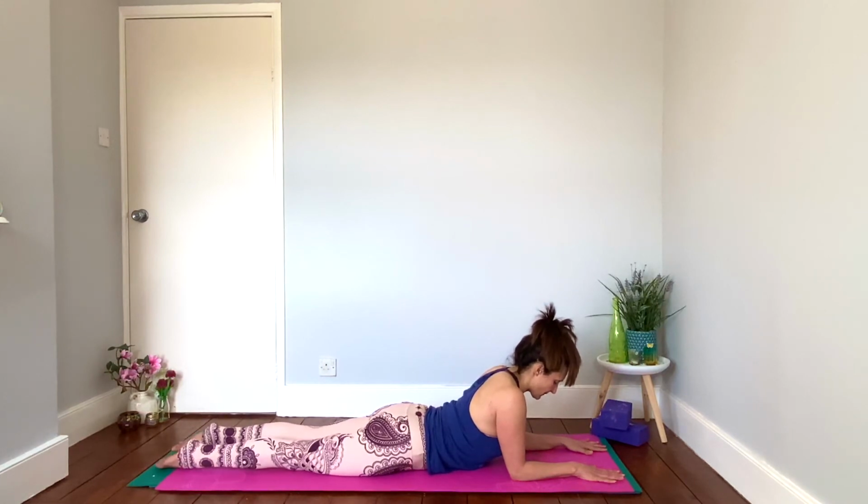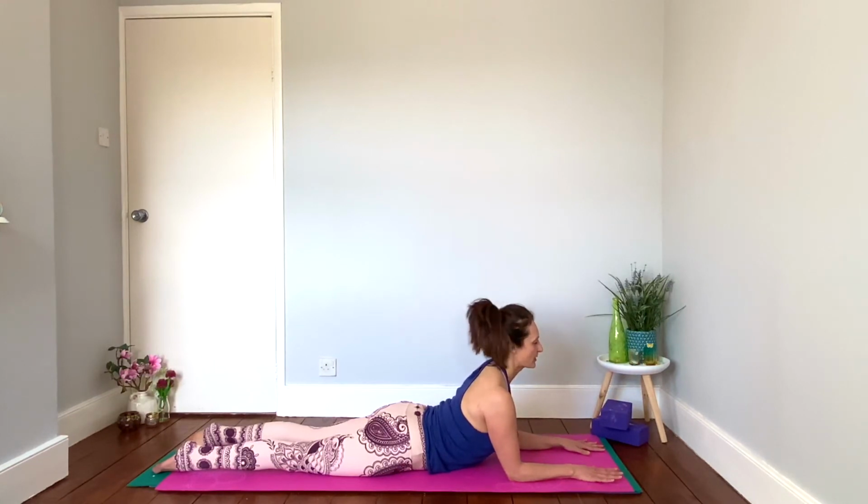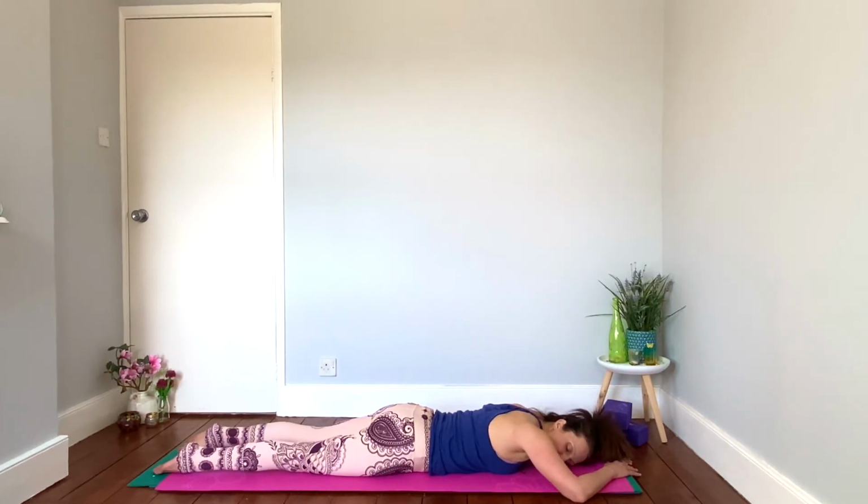Zip the legs together. Engage the core. Lift out of the waist, out of the shoulders. Shoulders come back. Head lifts. And breathe here. So feel that you're opening across the collarbones. Lifting out of the waist. And exhale, come down. Bring the left cheek to the floor and just breathe here. You can do Sphinx again, or we move into Shalabhasana, locust.